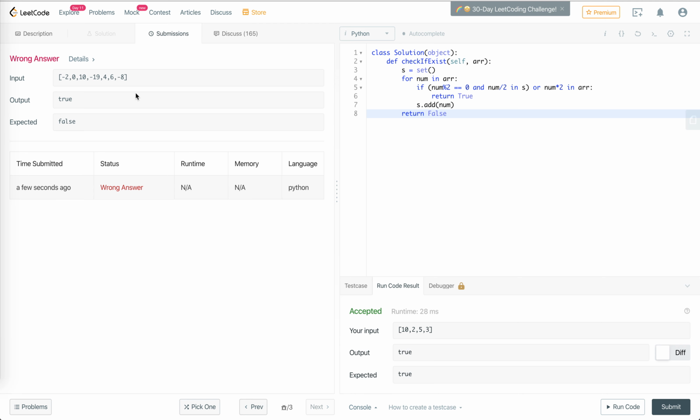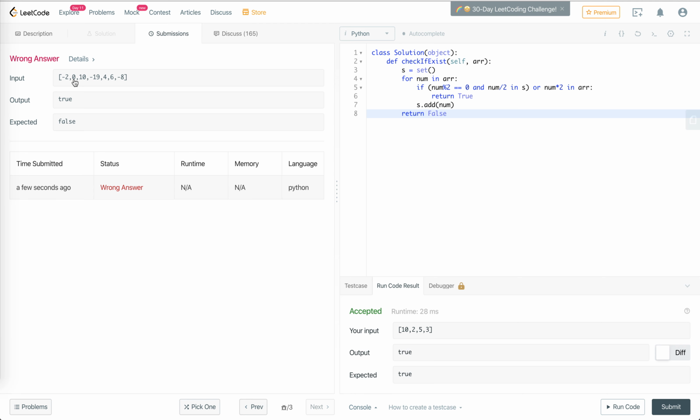Wrong answer. What's happening? Okay, so the output is true. Expected is false. Why is it? So I see -2.